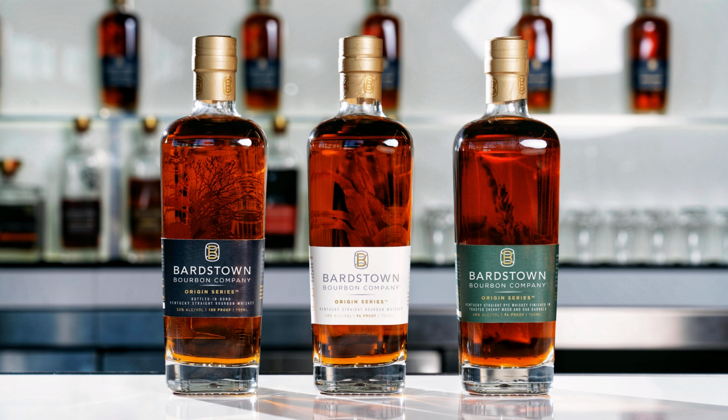But to put out something unique and innovative and really push those boundaries is the most exciting part about coming to Bardstown Bourbon Company. You're going to get something very different and unique from the Bourbon Trail, but also, just creating something that's high quality and something that's ours. And I think that this trio of whiskeys really encompasses our ethos and quality, and you're going to have a really good product when you give these a try.